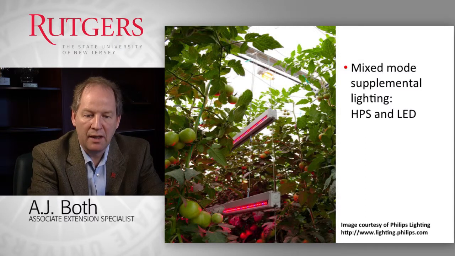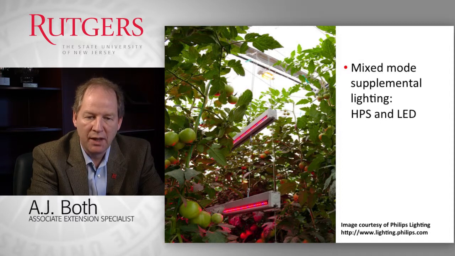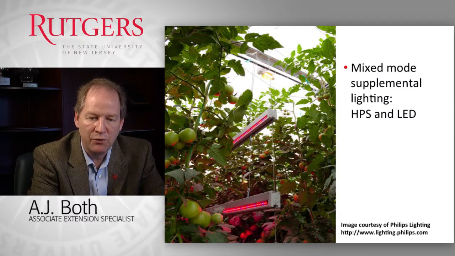We also see mixed mode lighting systems, where in this case you see overhead high pressure sodium lamps installed in a traditional fashion at some distance above the top of the canopy, and you see bars of LED lamps installed in between the canopy. So in this case we're trying to again improve the light environment throughout the canopy to stimulate plant growth and development. But from a design point of view and from a measurement point of view, it becomes a lot more complicated to understand exactly what's happening within the plant canopy and how changes are occurring as you move through the plant canopy.